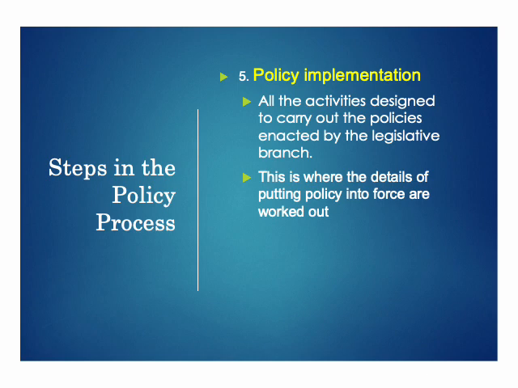And that brings us to step 5 of the process, policy implementation. Policy implementation is the point when the process shifts away from the lawmaking branches and moves to the executive branches. In particular, the executive departments and executive agencies that execute or put the law into action. Implementation involves all the activities designed to carry out the policies enacted by the legislative branch, such as creating rules and policies for how this law will actually be enforced and enacted, spending any money that's been appropriated for the implementation of the law.